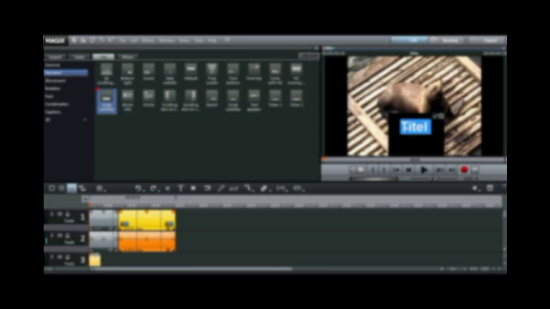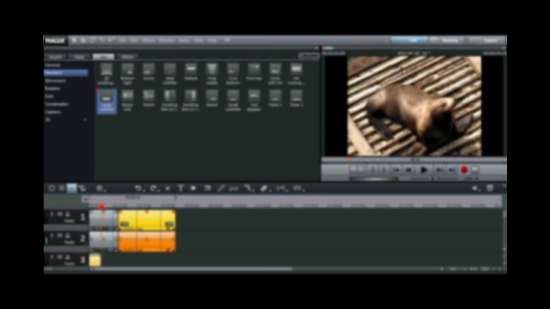Now we can type in what we want. This happened to be in Monterey, California, so I'm going to type in Monterey, California. I need to spell it correctly. Hit the return key to just move down a line. Now we have a title, Monterey, California. So we can just have a quick look at that.